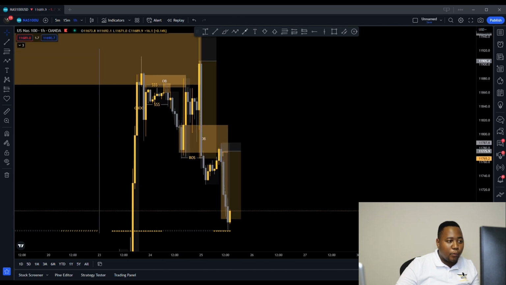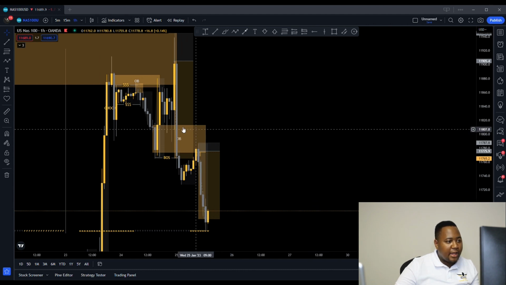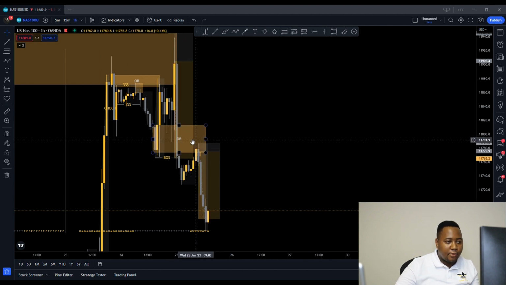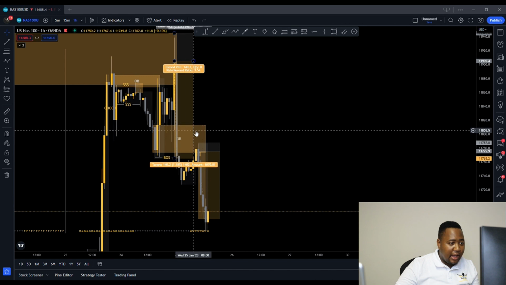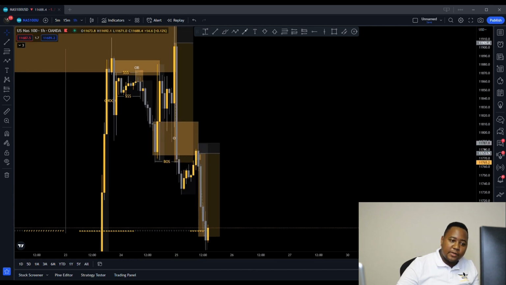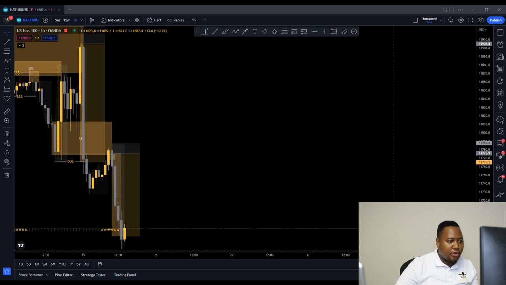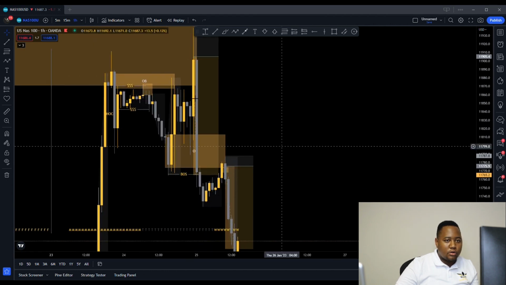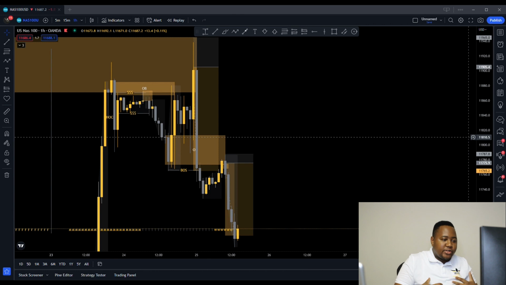Also, a lot of people will highlight to me that we did have a fair value gap right here in between that. Yes, we did, and that was a beautiful trade as well. That could have been a confluence. Most of the time you will have it as a confluence to your setup, but I believe once you use this strategy, this edge, it's gonna be quite very beautiful.